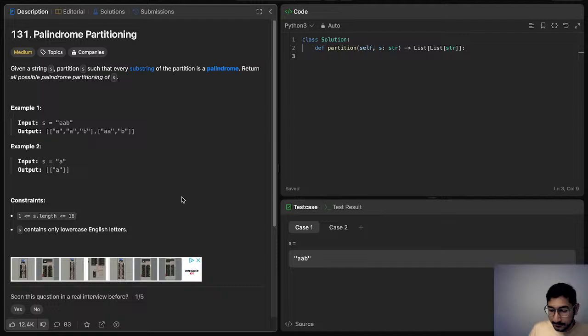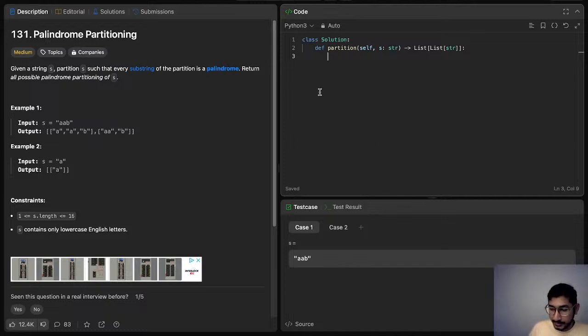Let's see if we can solve this question with yesterday's knowledge, right? Can we do that? I think yes, we can.